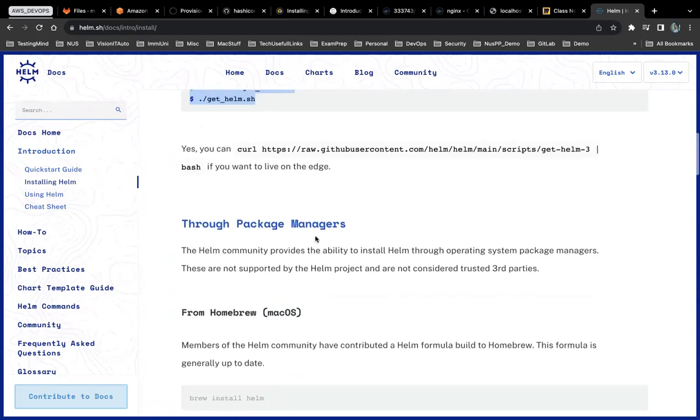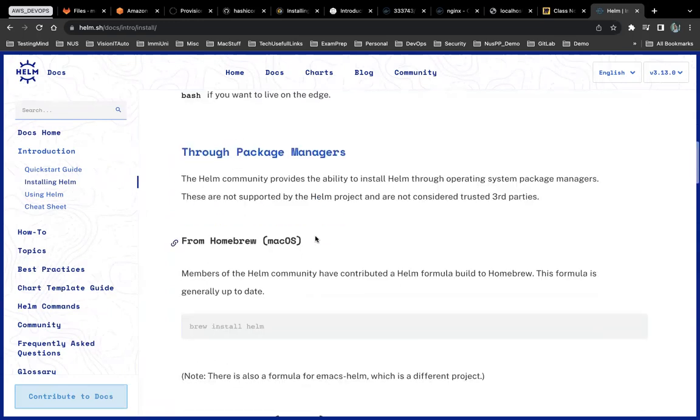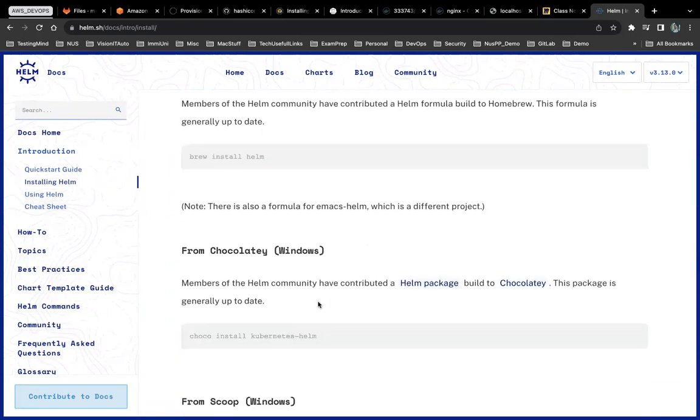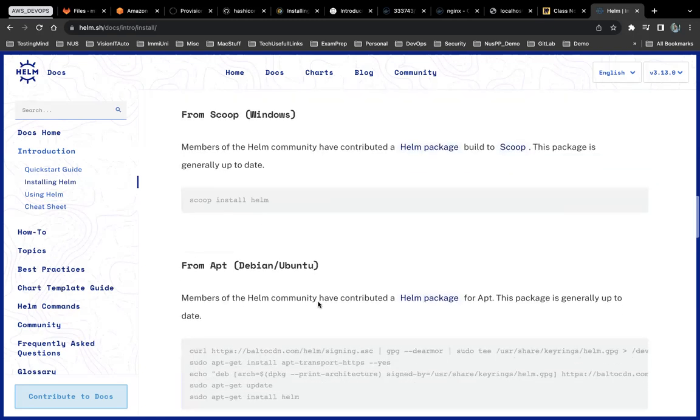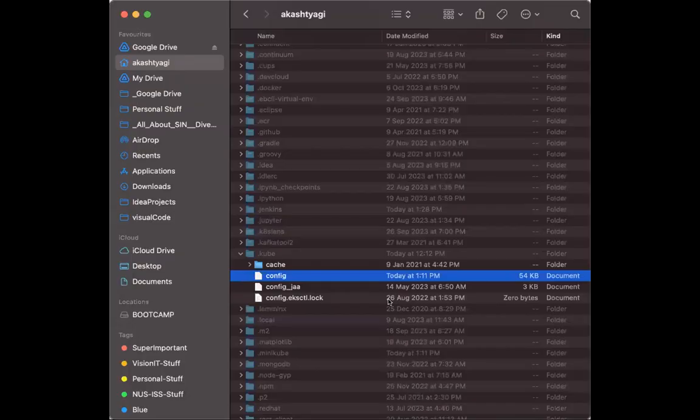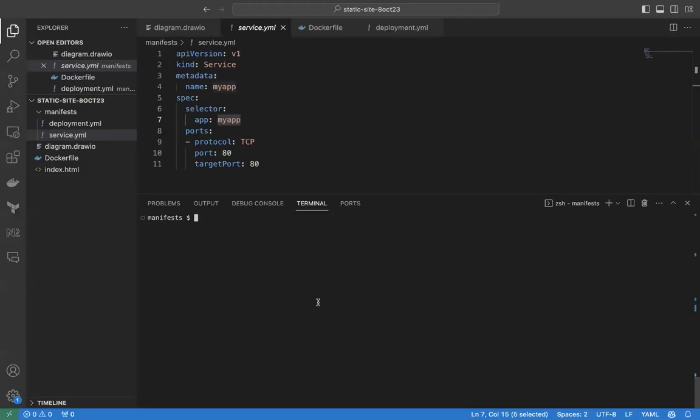Okay, so there are different ways to do that. This is not the only instruction set. I think you can just Google and you will get to know how to install Helm. So you need to have Helm installed on your machine. I will not go deeper into it because it's quite basic stuff. Try installing it, and if it doesn't work for you, then post in the group and we'll see what you're doing wrong, but it should be okay. Installation is not that big a pain.